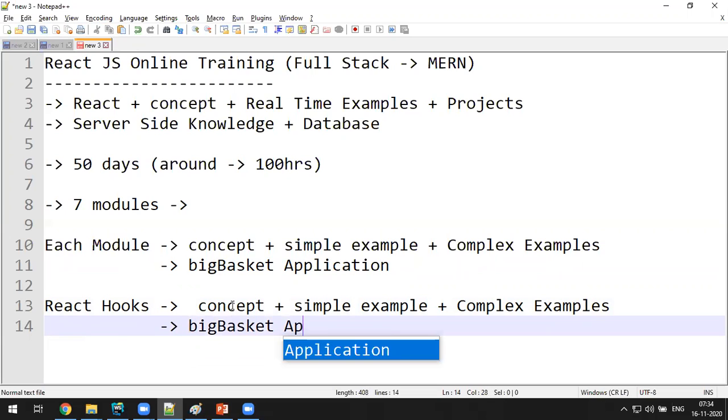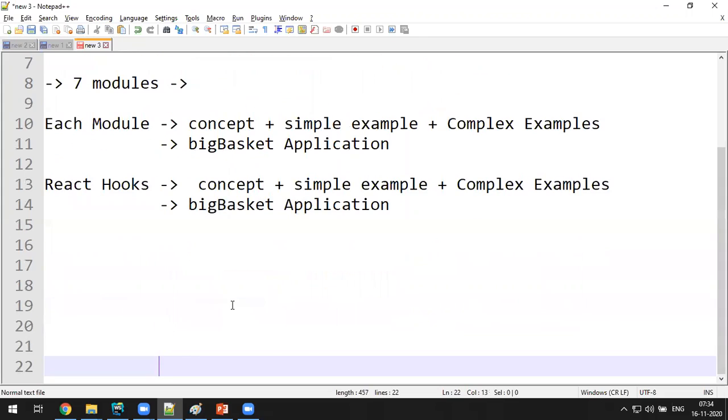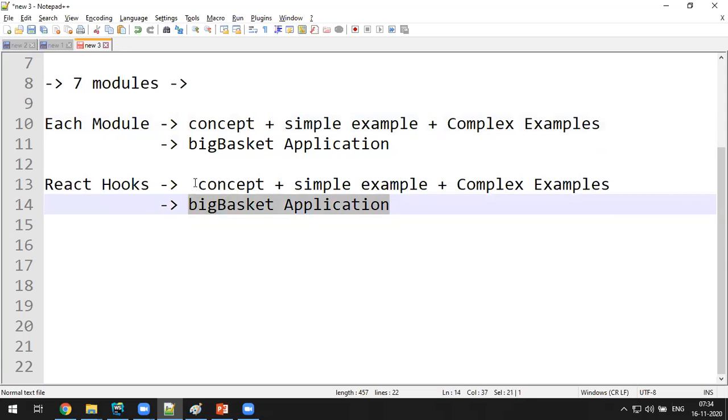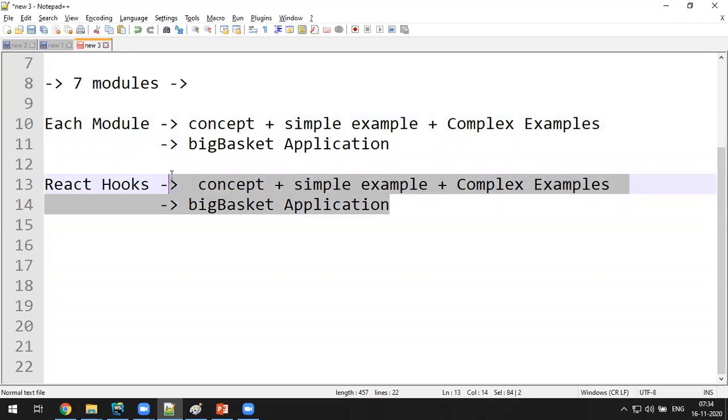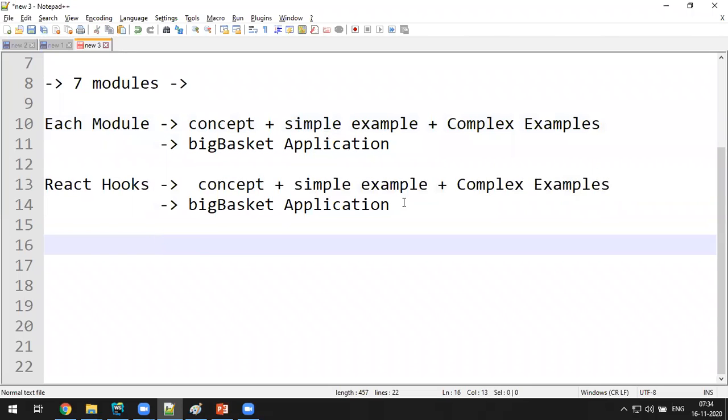Of course we can, but my plan is, if you take the same application, you easily understand the story: how to make the same application using fully class based components, and how to make it with fully functional components. We never know whether your company's project uses class or functional, so you can easily correlate.